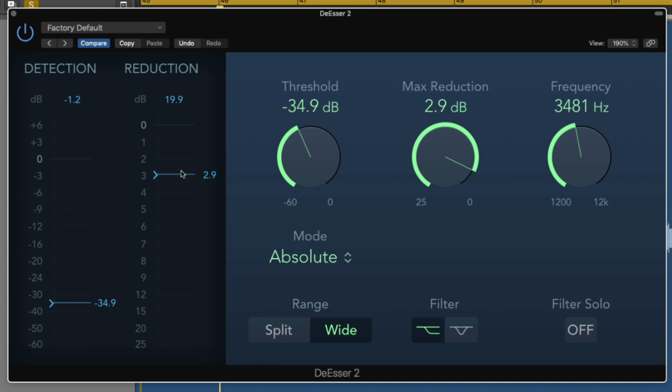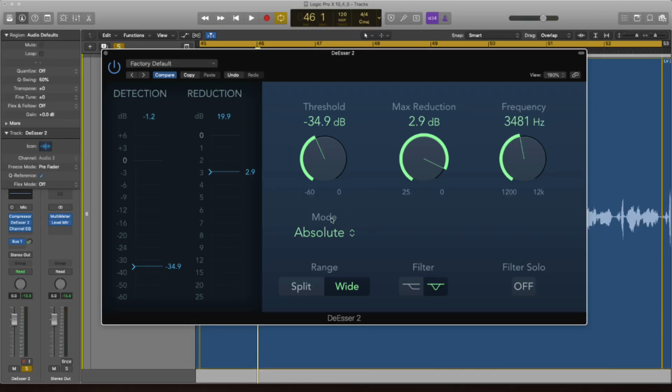Now, I'm doing this as a vocal that's soloed. What I would normally do if it was in the context of a mix is I'll probably do this with the entire mix playing, and that way I can hear if I'm burying my vocal back into the music or doing the job that the DeEsser is supposed to do, which is taking plosive sounds away, T's or S's. It's reducing those a little bit because I've compressed the vocal hard or because the singer or the microphone was very bright. That's essentially how you set everything up in absolute mode.